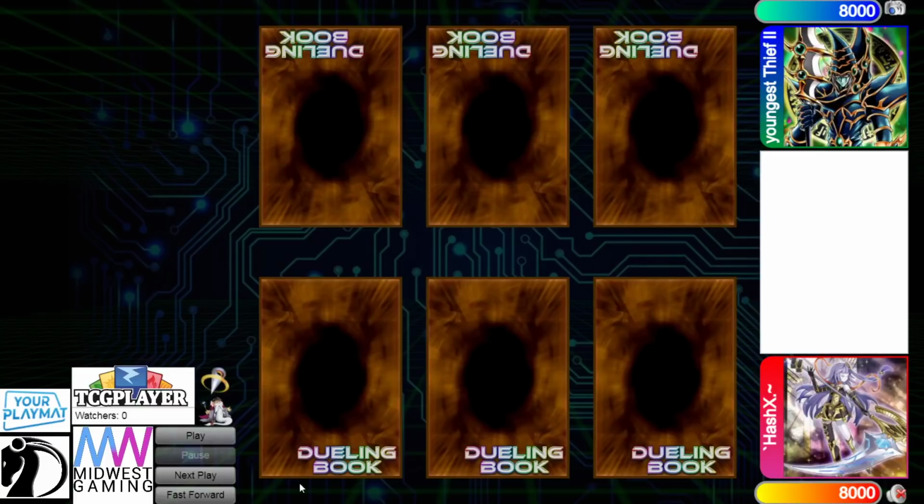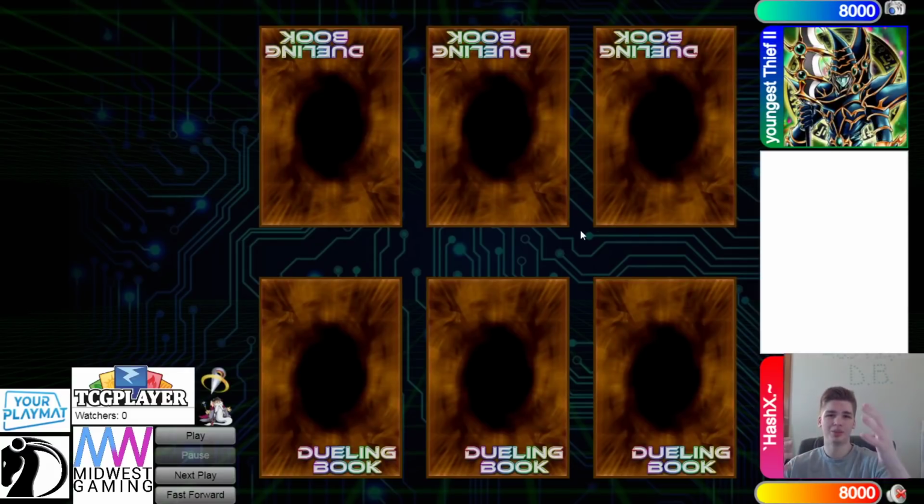Hello guys, the DB Grinder here, back at it again with another video, and this time we have Hash with 1,155 rating versus Youngest Thief 2 with 1,120 rating. So this is going to be another high rated DB video.